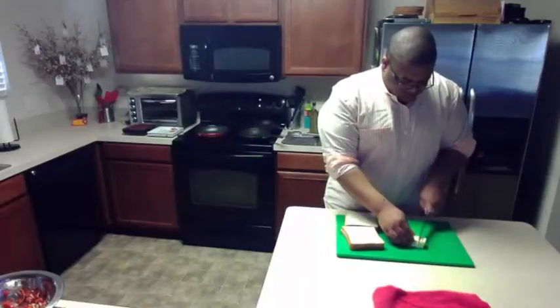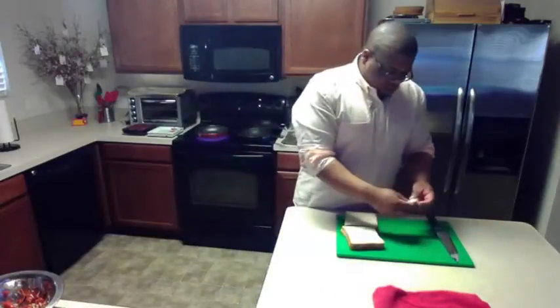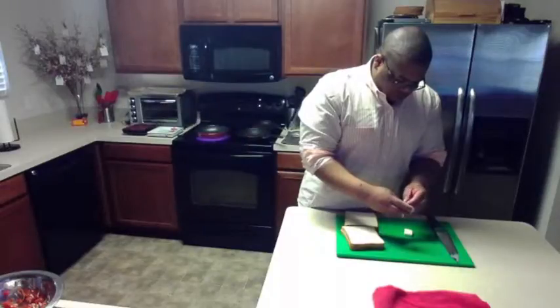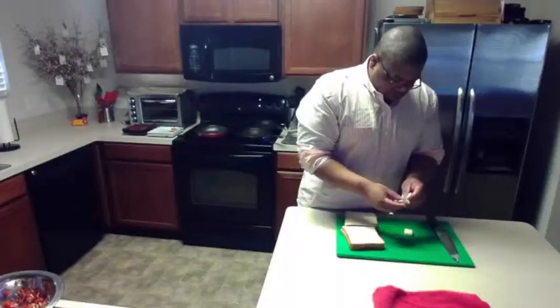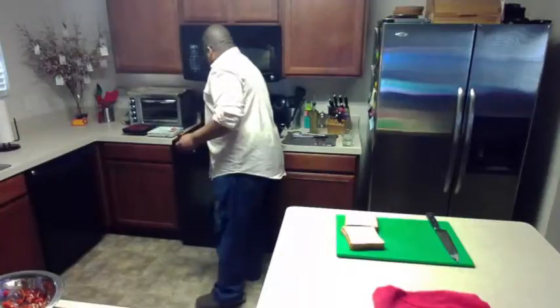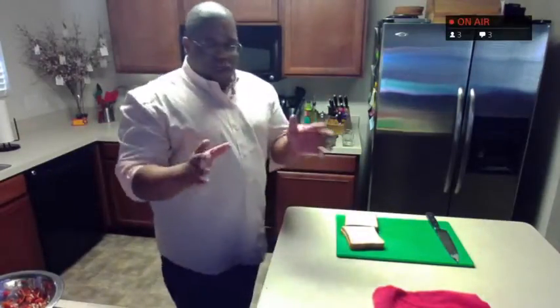Put a little butter. Almost like making a grilled cheese sandwich that we're gonna kinda do here. Gonna heat the meat and sauerkraut in one pan and have the bread going in the other. That way you have a little bit of both going on. So, we'll get the bread toasted in that pan. We have the sauerkraut working in this pan. The hot dog is in the back. And we're having a good show. Wash my hands real quick, guys, so I can get this stuff tied up. And then I'm gonna come back and give you something special.